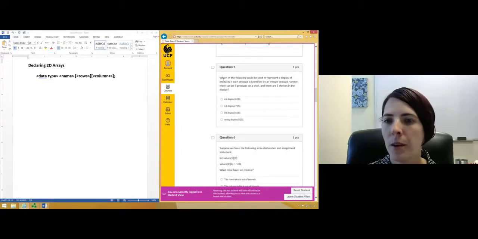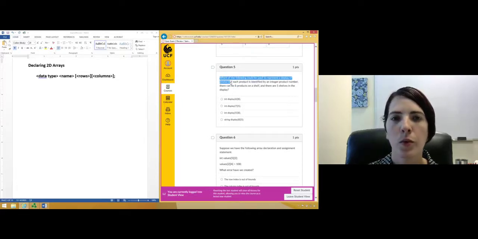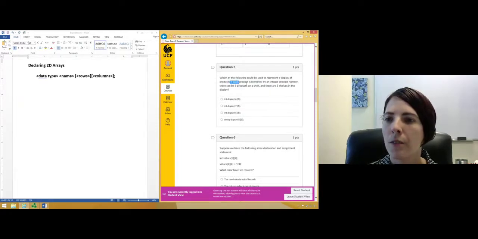An example question might be, which of the following could be used to represent a display of products? This would represent a physical display like at a grocery store. If each product is identified by an integer product number, there can be 8 products on a shelf, and there are 5 shelves in the display. So this tells us that we need to store integers.